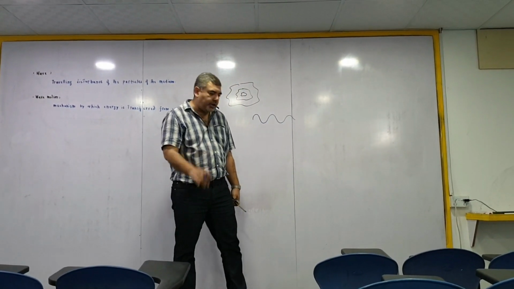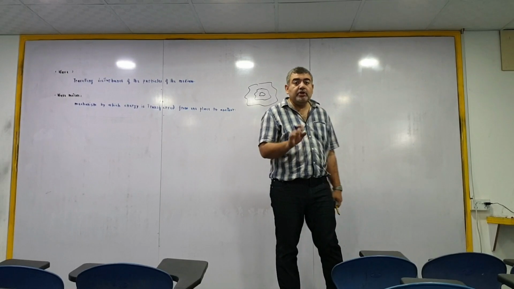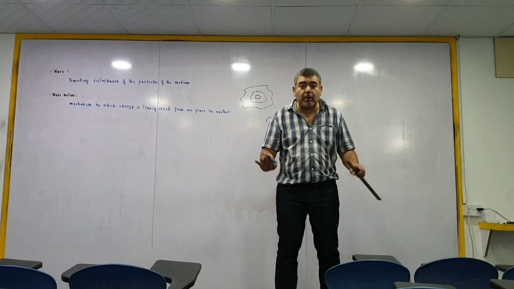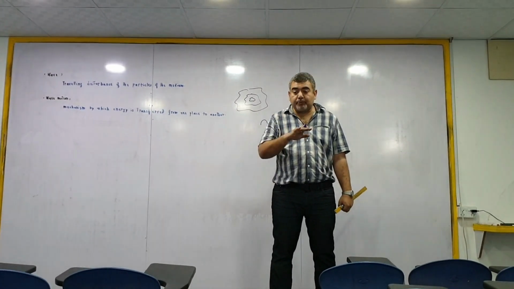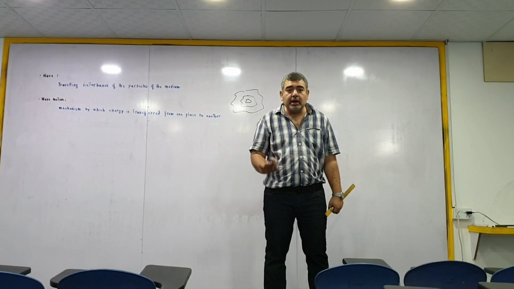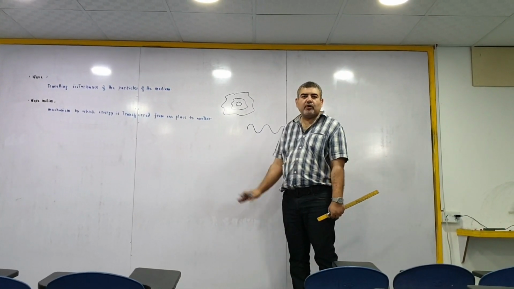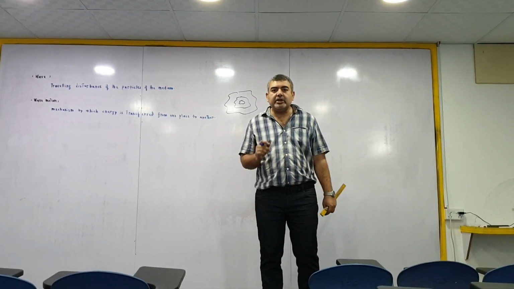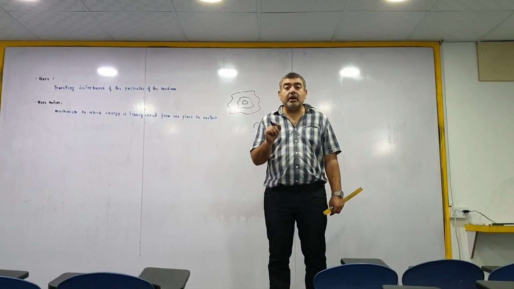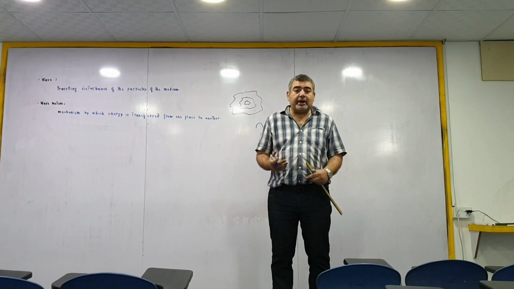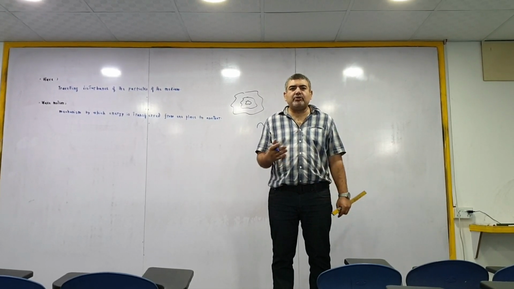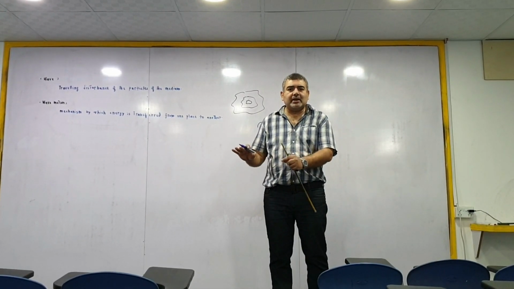Light waves, in short, are transverse. They do not require a medium for their propagation. Light waves को propagate करने के लिए medium नहीं चाहिए होता. If the examiner asks you why they do not require a medium for their propagation, the answer is because they are electromagnetic in nature. So being electromagnetic, they do not require a medium. What electromagnetic is, we will discuss later.